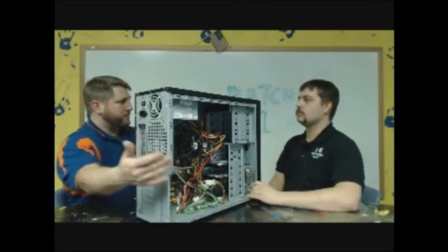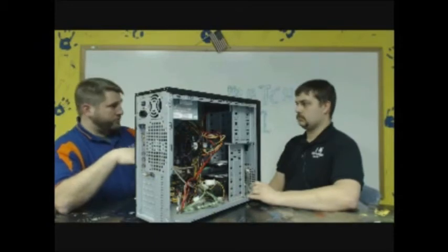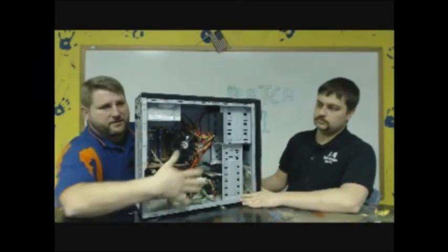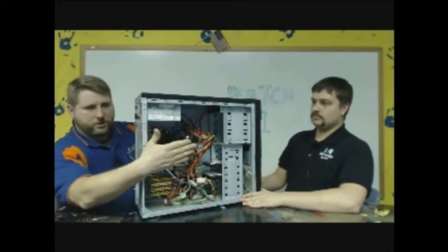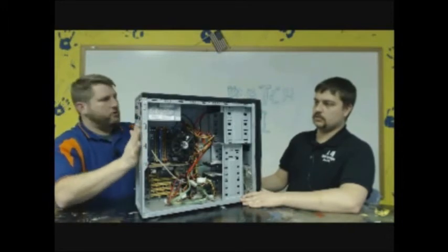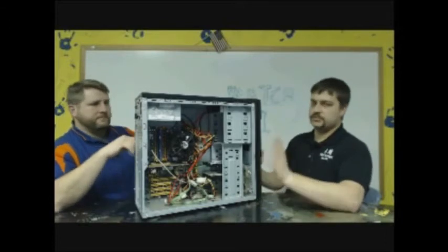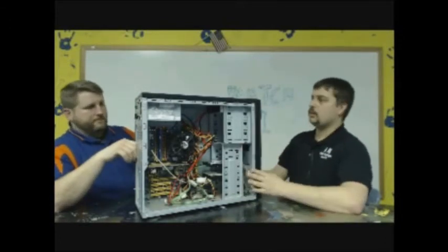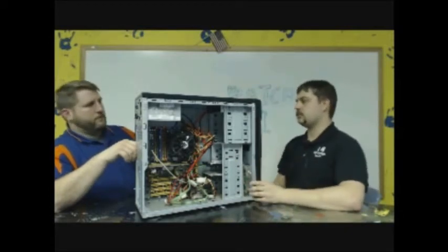Try not to touch anything, because as you said, if you run your feet across carpet and then touch your motherboard, you're going to short circuit it, the same as a vacuum cleaner. Right. So rule 5, keep out of this area with touching. Let Joe or someone that works on computers take care of that for you. Otherwise, do some general maintenance on the back with some soft air, and in the front with soft air. Just as a safety precaution, turn your system off and unplug it before you do anything. You're not really going to hurt anything, but on the precautionary side, be sure to turn it off and unplug it.